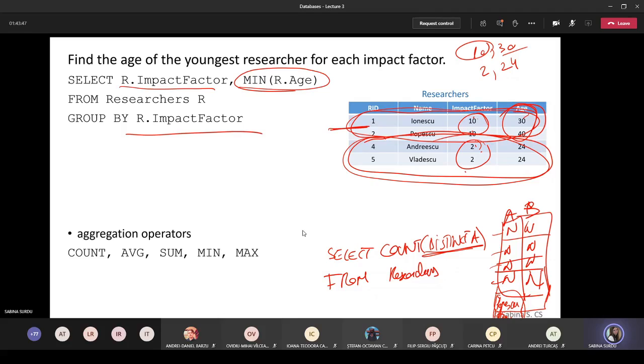And then for the second group, we'll have another row in the result set for which we take again the impact factor, that is 2, and we apply min on r.h, so we'll have 24.